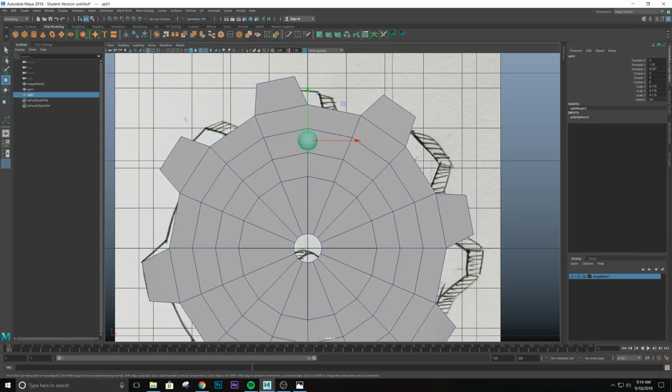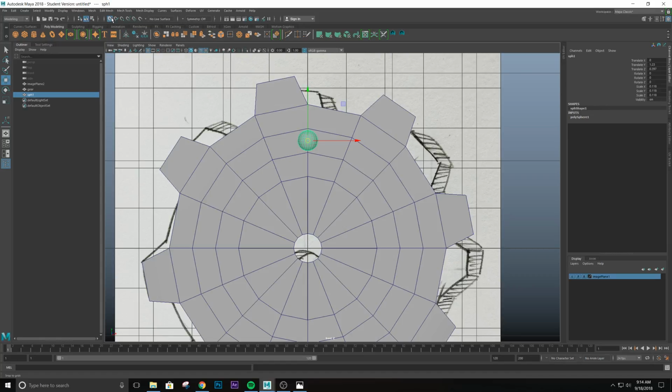To change the pivot point, hold down D. When this circle appears around the manipulator, it means I'm changing the pivot point and not the position of the object. First, I'm going to go to this snapping menu and turn on snap to grid.